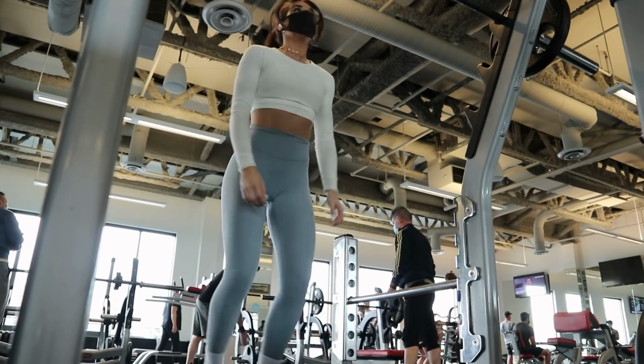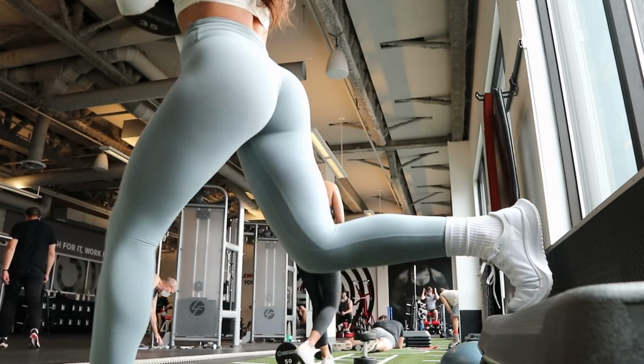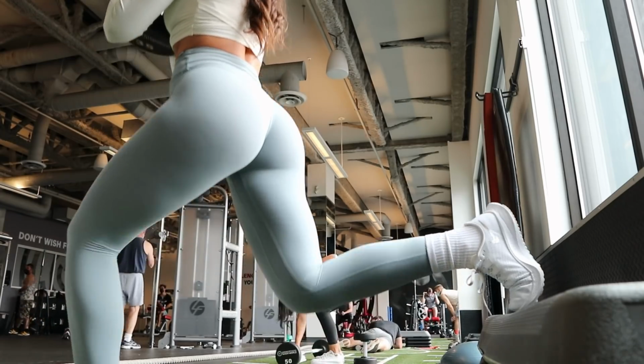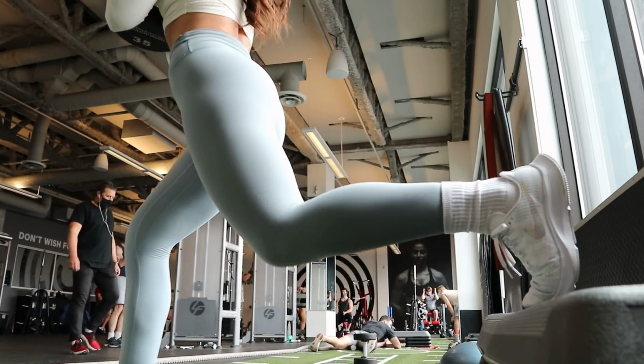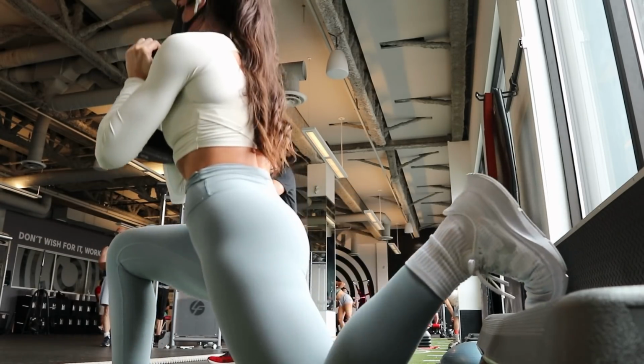Oh my goodness. And of course we have to have Bulgarian split squats in this workout. These are literally my all-time fave exercise. I'm obsessed with them. I've been doing them forever. I pretty much have them in every workout plan I've ever made. They're just literally the best thing in the entire world. I swear to God, if you haven't done these before, you need to. They're just so amazing. I am obsessed.